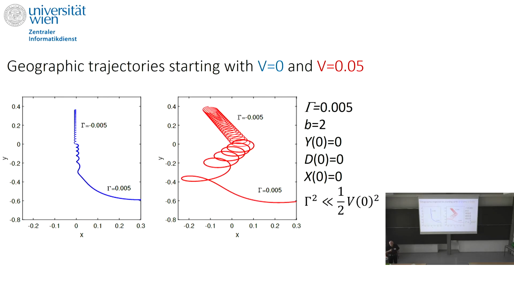Okay, so let's look at a somewhat geographical portrayal of these things. This is y versus x, no time in here. This is for finite y, so we start away from the minimum, and when you start away from the minimum, both when gamma is minus 0.005 and when it's plus 0.005, then of course the direction in the north-south direction is different, but at least as long as it's in the mid latitudes, it propagates westward, until it gets to the equator, at which point the equator has its own dynamics.